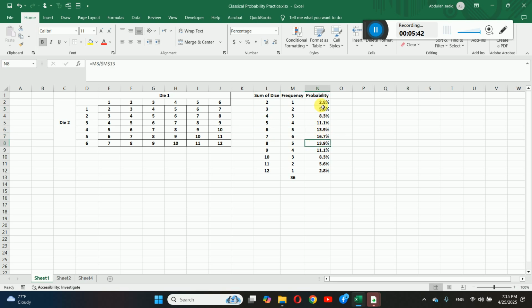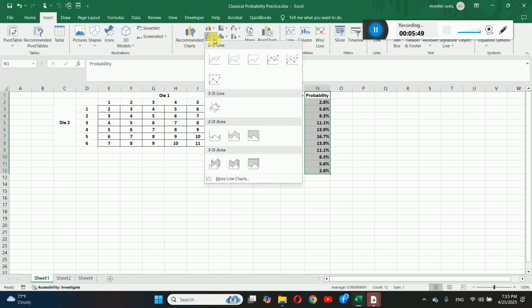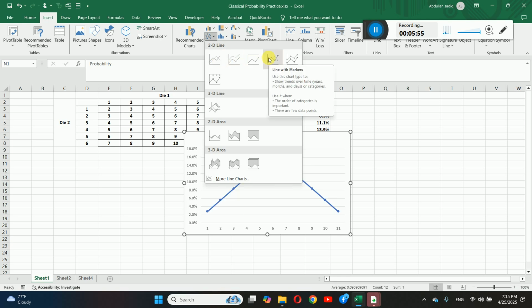When you draw a graph, click here, and in the bar chart you can click on insert, go to the graph here and select any graph you like. This will tell you about the probabilities you have.